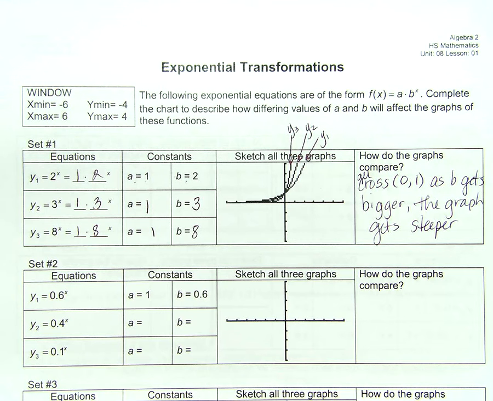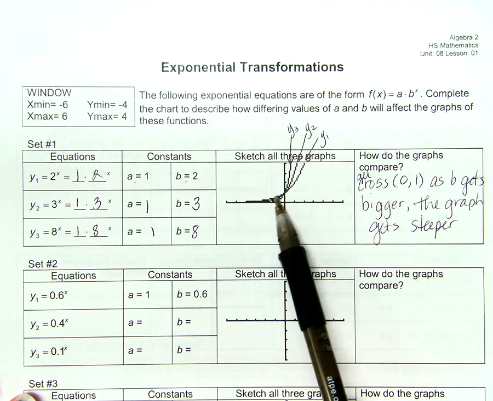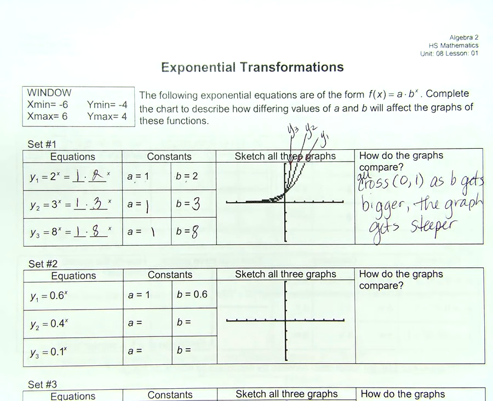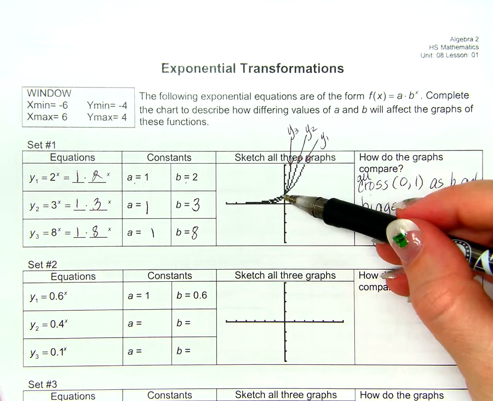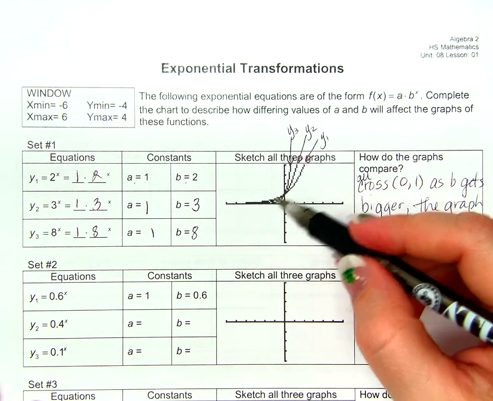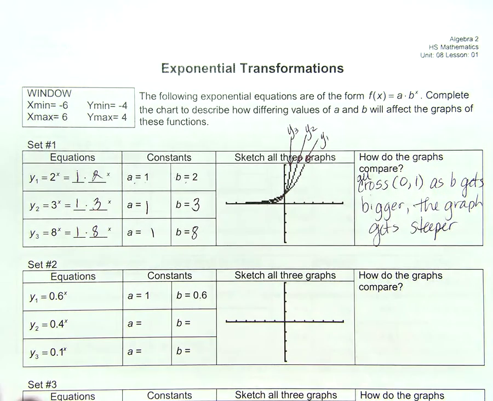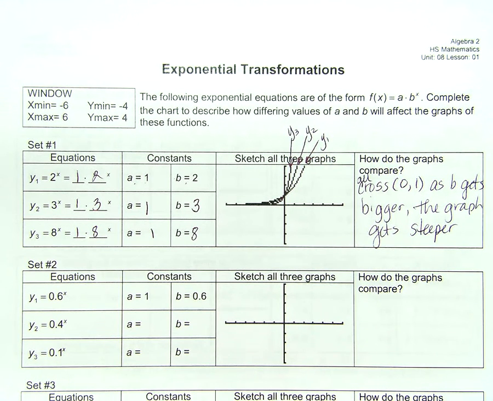Can you think of a better way to say it or a different way to say it? So does this get steeper? It kind of does, right? So it has to cross at 0, 1. Is that what you're telling me? Because when x is 0, anything to the 0 power is 1. Okay, so it's got to cross at 0, 1. But if it's going to be going up really steep, it's going to go a little further down before it can go straight up, right? So even that part's a little steeper, isn't it? Like in a different way, kind of, ish. Okay? Are we good with this? Good. You should be. Okay?